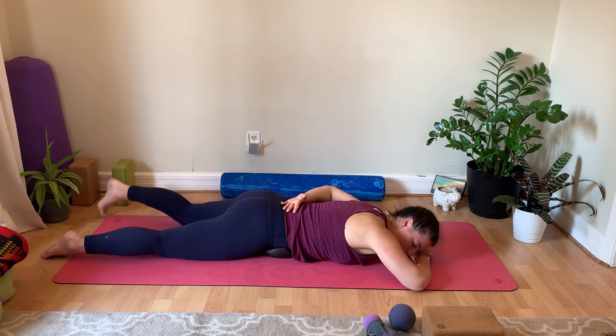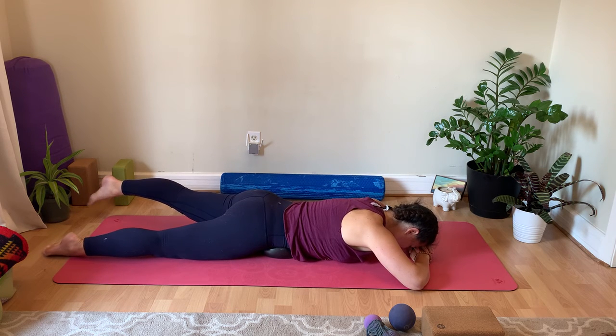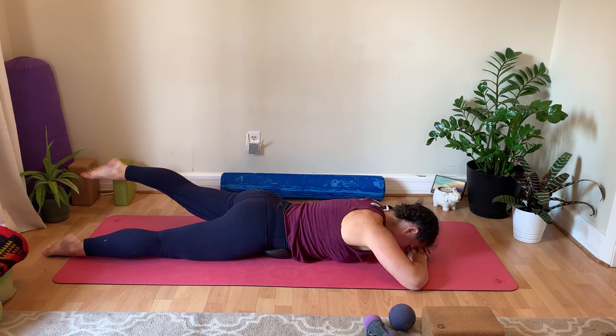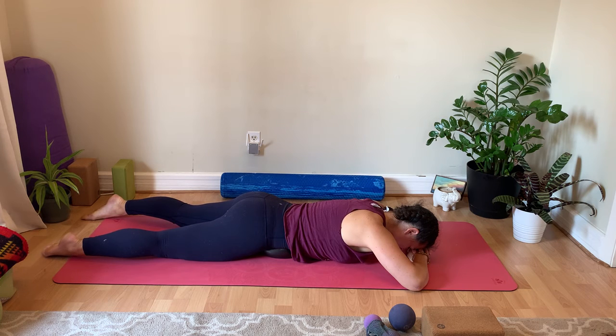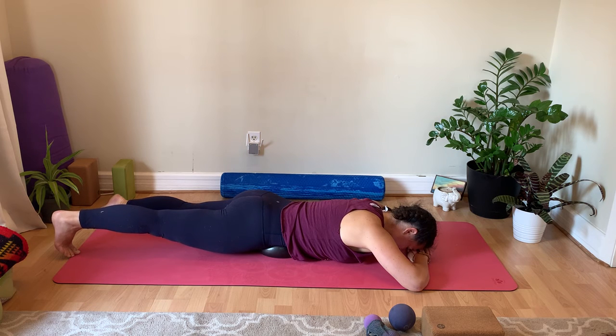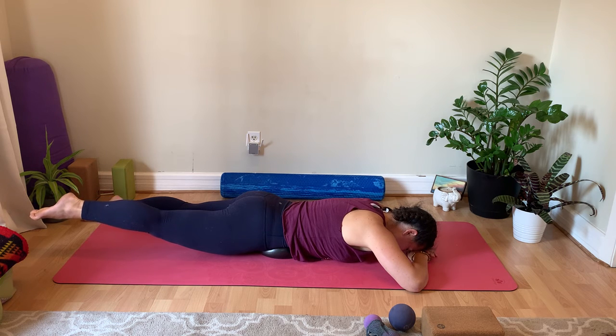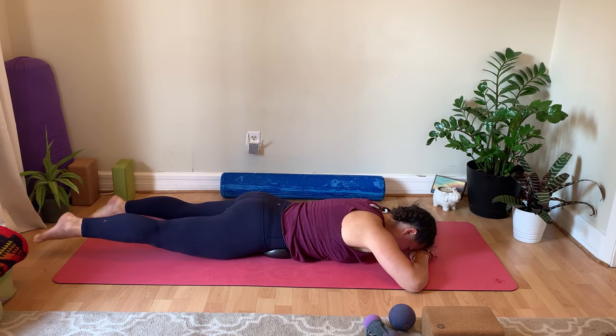And then let's do 2 more times on each side. Curl the toes under, press through the heel, pointing the toes, feeling the entire back of the left leg engage right up to the buttocks. And then releasing, feeling that contraction followed by the relaxation. Right side now, pressing through the heels, pointing the toes, feeling the butt engage to just barely lift the toes a little bit more. Low back long, pelvis pressing down into the prop or into the floor, and then releasing.